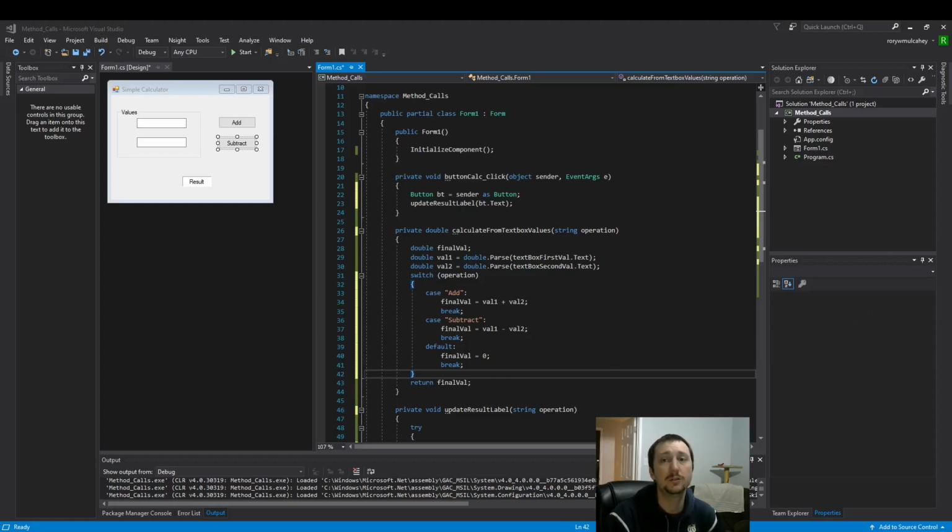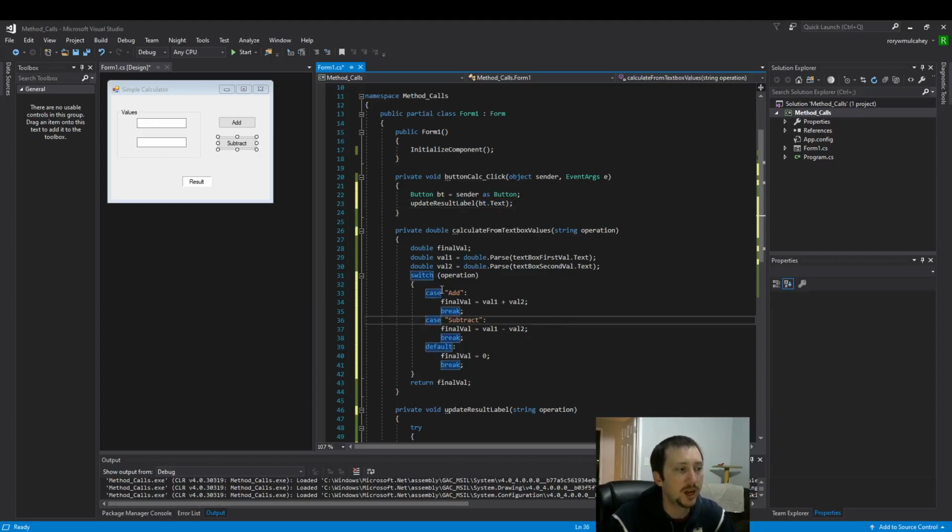We can reuse the code. Button text, because I'm pulling the button text out of whichever button is clicking it, I don't have to rewrite that code. I don't have to rewrite a button click event every single time, right? Now I just have one event.